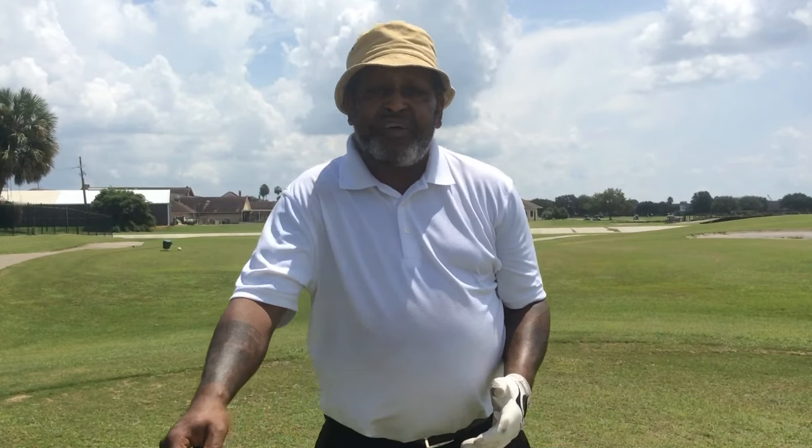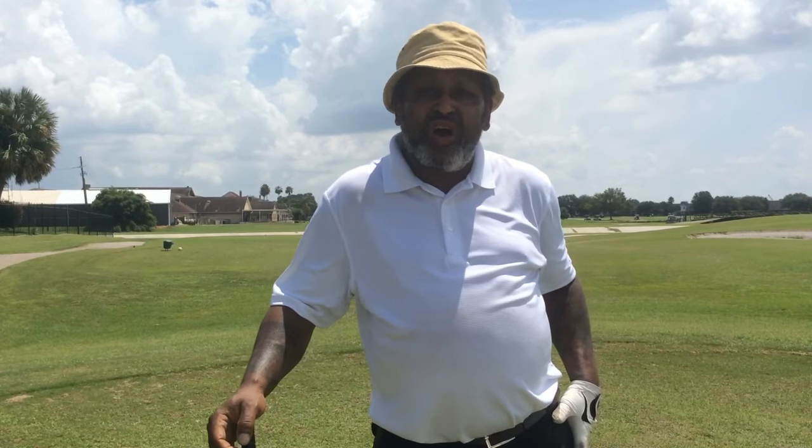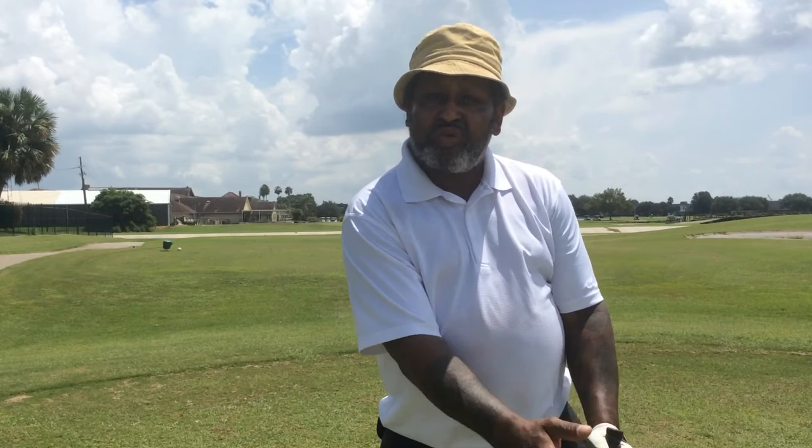Okay, Phil, this is for you. Phil doesn't feel comfortable playing from a closed shoulders position, which is okay. Remember, the swing is 100% customizable. Think about Lee Trevino. Lee Trevino played from an open position and played some of the greatest golf we ever seen in our life. The reason he did, because his swing path was correct.